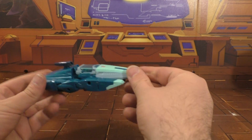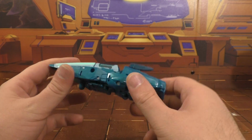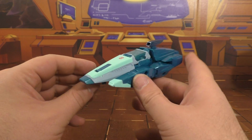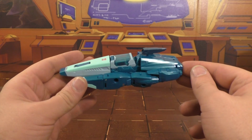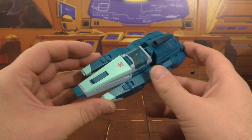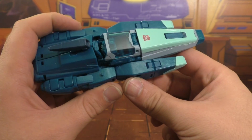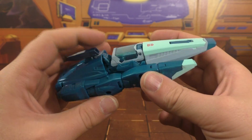And yeah, I like the Generation One. I don't have one to compare it to. I liked him, but I like this so much better. If you're looking for a Blurr for vehicle mode, this is the way to go. This looks great. And you can see he's got the dark blue here. It's kind of like got a metallic fleck in it. So it's actually really nice.